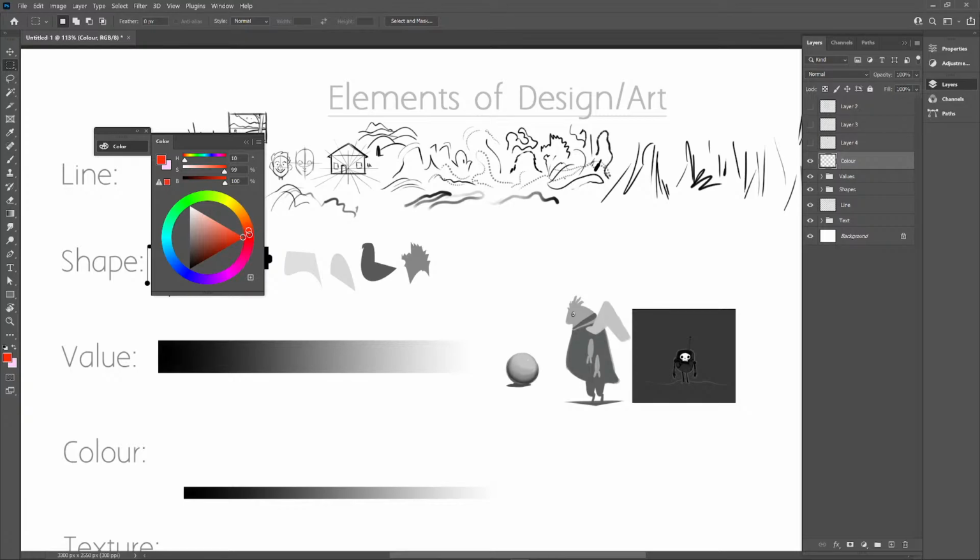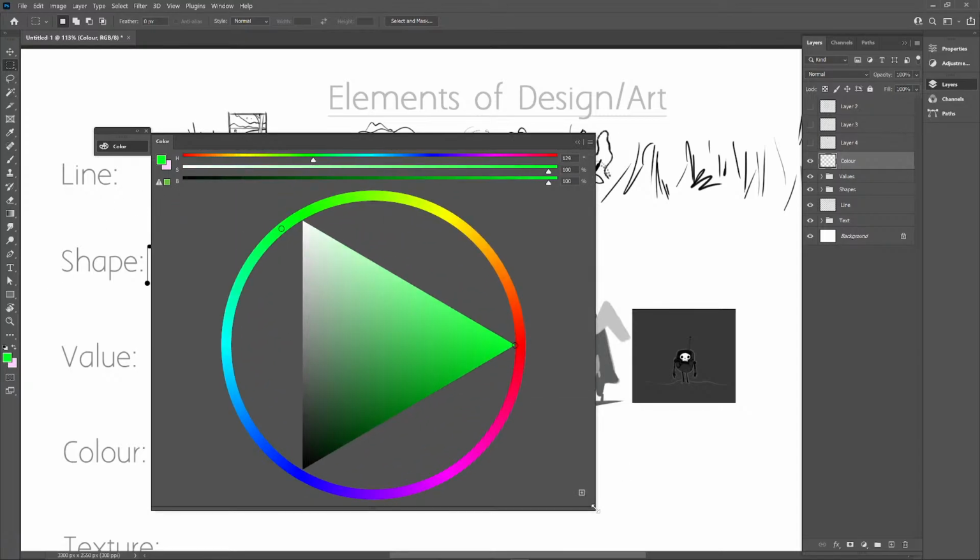So those are the three dimensions of colors, and of course the next one is RGB here. So let me just make this bigger. I'm going to cheat a little bit here. You'll see how we have this hue slider up top, and then we have our saturation slider in the middle.